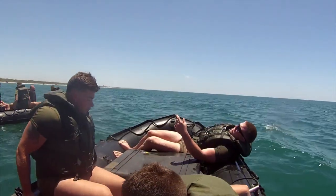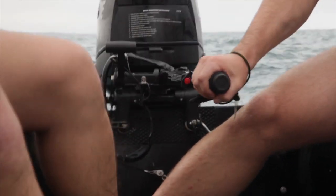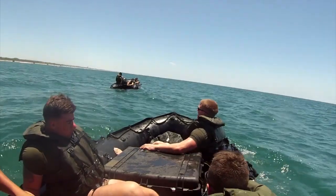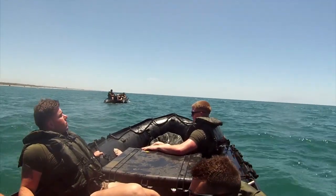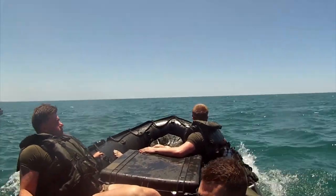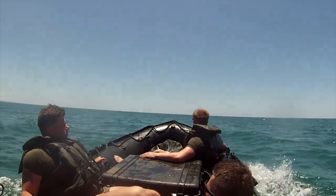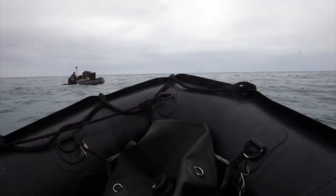We can employ this anywhere in the world. The SEALs do this and the recon guys do this, but they only use very submersive, below-the-water rudimentary methods. We're doing it to get a really good picture of what's under the water prior to forces needing it — and it's incredibly high detail. We can pick out fish, and if someone left a cooking pot under the water, we'd be able to pick it out.